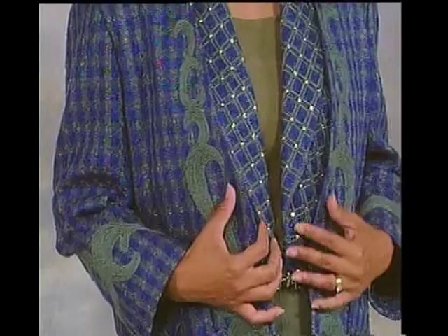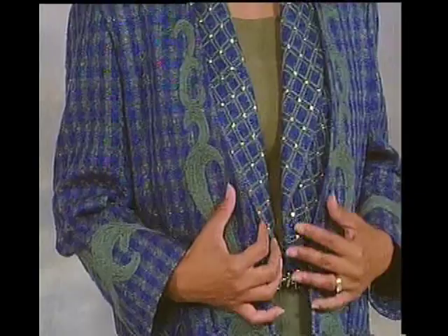We have one more to show: this is from June Grieg of St. Louis, Missouri — a very clever lady who does wonderfully interesting things and teaches classes in the St. Louis area. Notice with this suit and the vest underneath: she has couched all this yarn on so heavily that it looks like a complete design — on the outside it looks like appliqué fabric. But on the vest underneath she has also embroidered it by hand with the same yarn, creating a completely different effect that looks like a complementary fabric — it doesn't even look like the same fabric anymore. This is a really innovative way to use yarns and threads. You'll be left hanging by a thread until you get to a shop to see their newest offerings. In the meantime, I'm off to Birmingham where something really eerie happened to me — come join me and we'll tunnel into it.